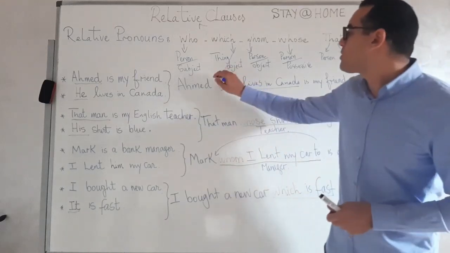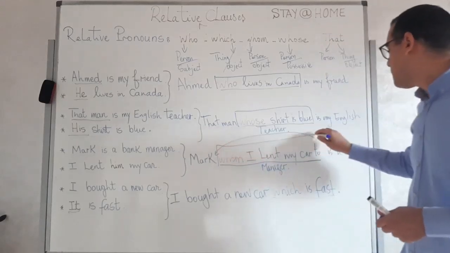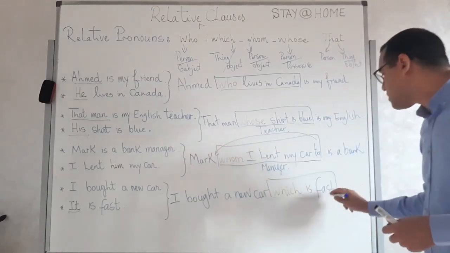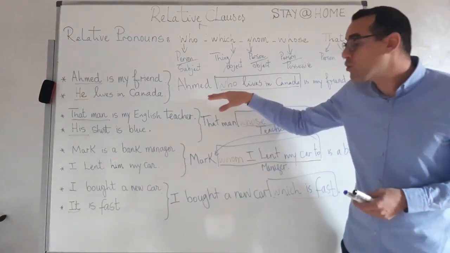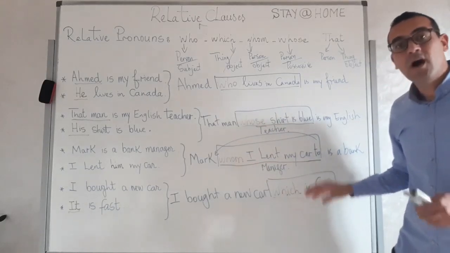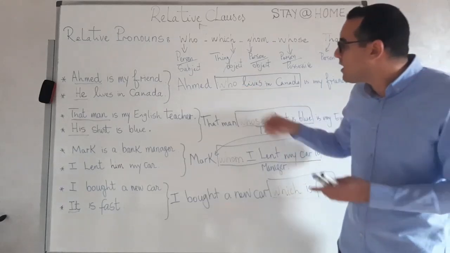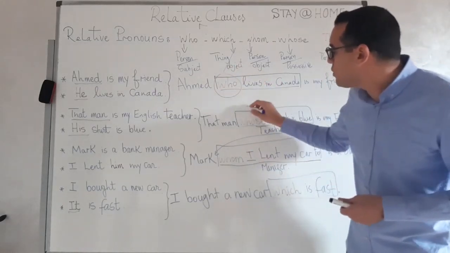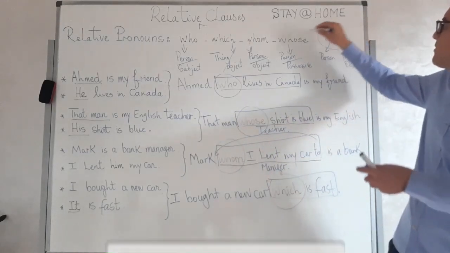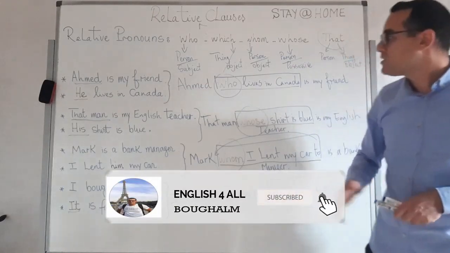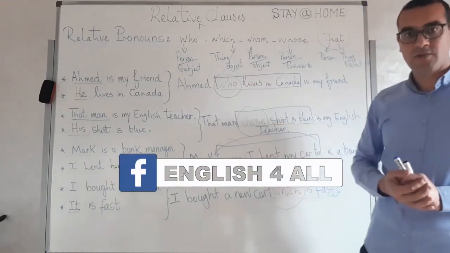So as you can see here, the relative clause is this part here. That's what we actually mean by relative clauses. The part of the sentence which is in the square here, or which is underlined in these sentences, is what we mean by relative clauses. We call them relative clauses because they start with a relative pronoun, like who, whose, whom, and which. And if you want, we can also have that, when, and where. So these are the main relative pronouns that we have, and some examples of relative clauses.